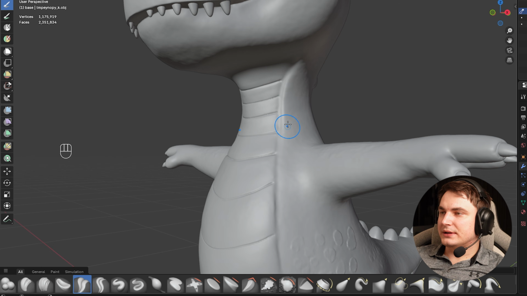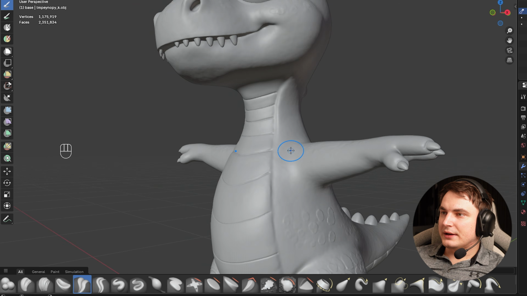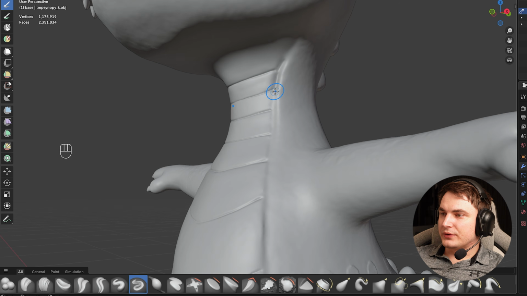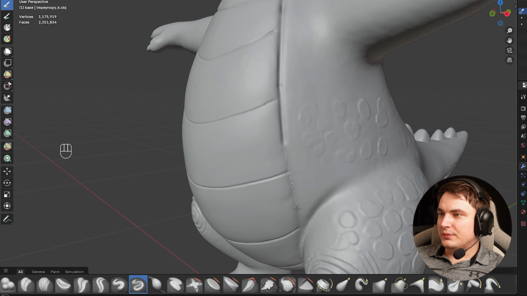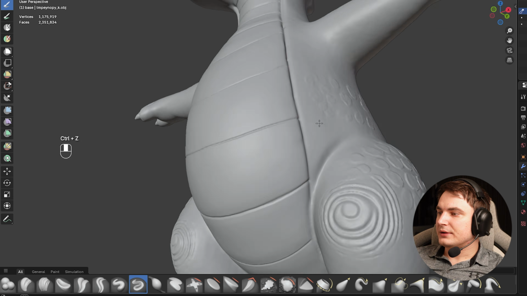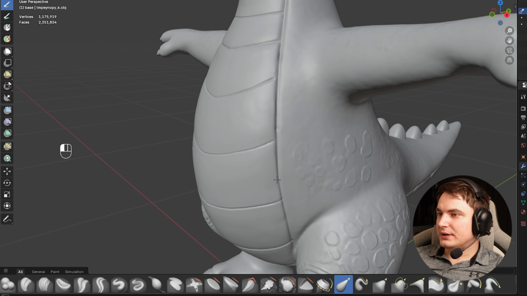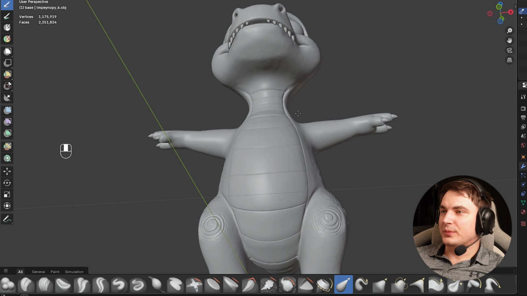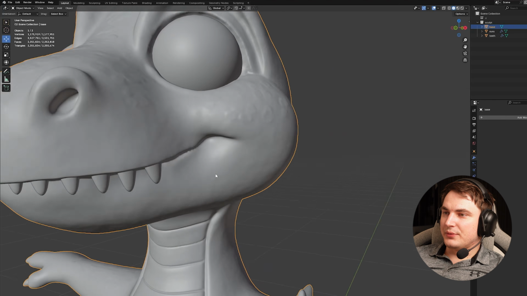And as a final touch, I want to go back to the neck and the body, and with the line stroke for the draw sharp brush, we're gonna just make this one sharper, more noticeable. All right, looks way nicer. Let's also pinch it a little bit. Yeah, and now the pattern is more prominent. So here is our result. Look how beautiful it is.